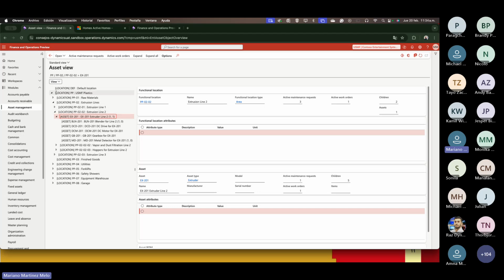So we can, for example, plan a maintenance run for this plant that is going to cover all the things inside here. Or we can do a maintenance run based on this location, and this extruder line is going to create one work order or many work orders for each of these assets.